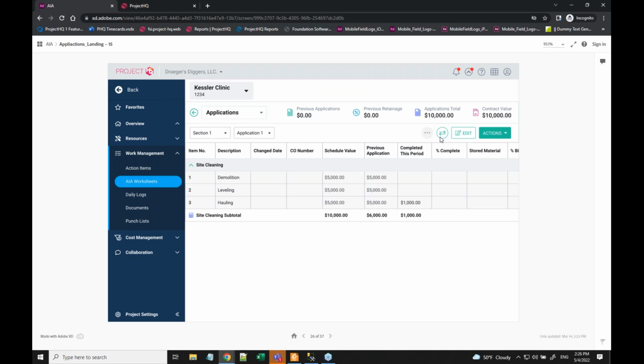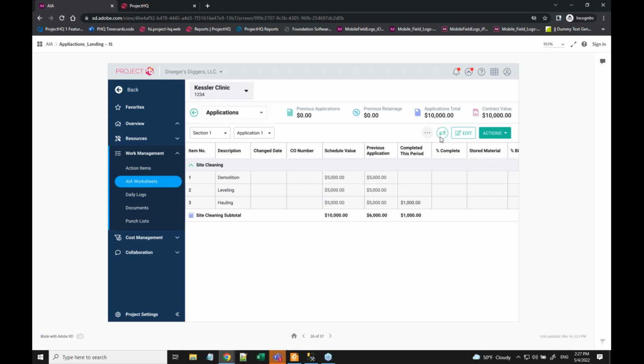If we're pulling data from PHQ into Foundation and we've determined that there's a conflict, perhaps the data was sent over to Foundation a couple days ago, and then now a user has gone in and made a change to an AIA in the Foundation software. When that Foundation import fires off, it's also going to check for conflicts.